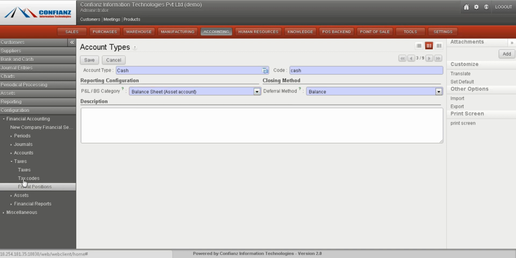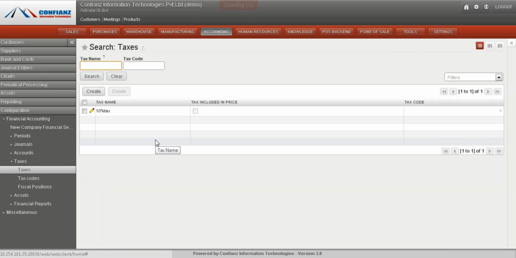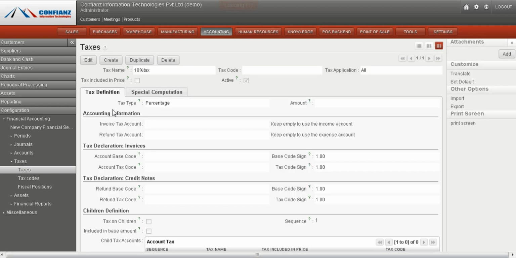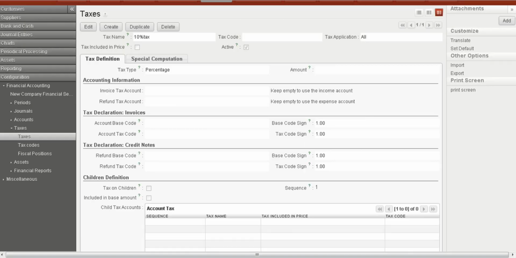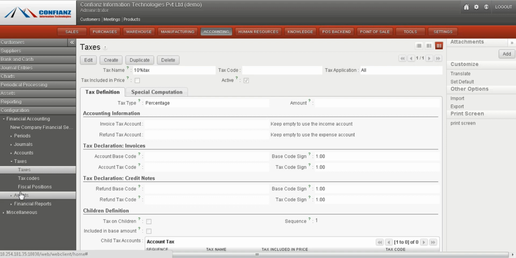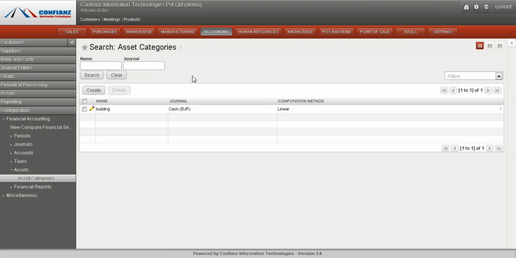And then the taxes over here, we can create a new tax. We can view the tax details, percentage, or we can edit the tax details over here. And then about assets, we can define the asset categories.